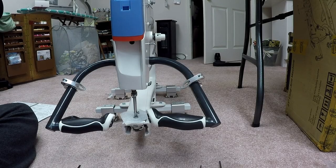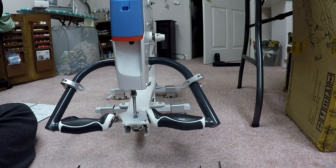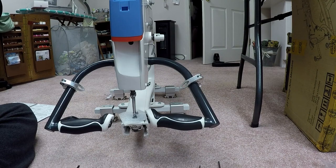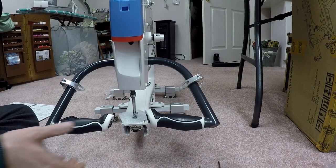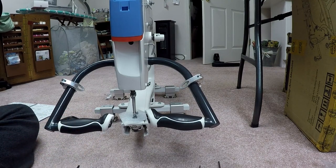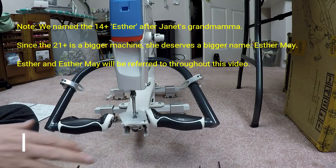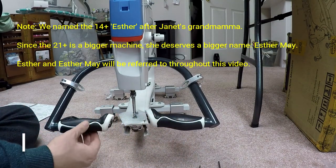Okay, now I've turned to page three, handle adjustment. And a little bit of confusion there. It talked about needing a 5mm T-handle Allen wrench, which I did not find in the packaging anywhere, but it turns out I may not need it anyway. This is actually a pretty simple step, and you'll notice that from my previous step, I've actually tilted the handles down a little bit. I suspect that we'll be doing more adjustment once we get Esther May up on the frame and Janet starts working with it, but I thought the angle might be a little better if I lowered it. So now what we need to do is take the handles and kind of straighten them out a little bit.